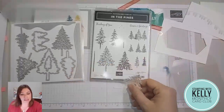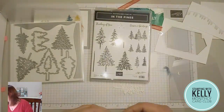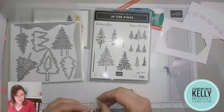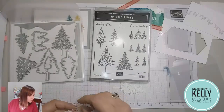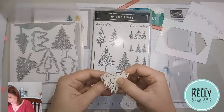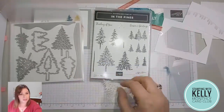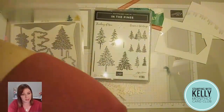Now, I mentioned about our die brush, and now where did I put my die brush? That's the thing, if I do it 2 nights in a row, I always seem to sabotage myself. I don't know where it is now. Okay, anyways, there's a brush that goes onto this. Maybe it's here. Let's see.